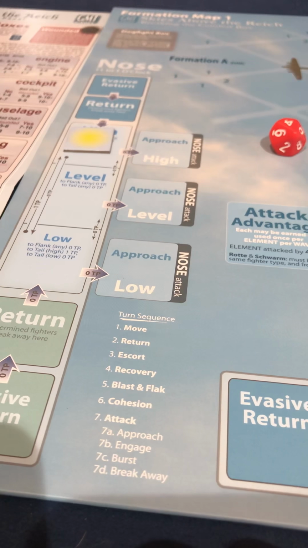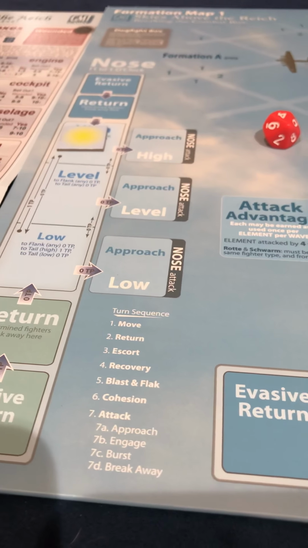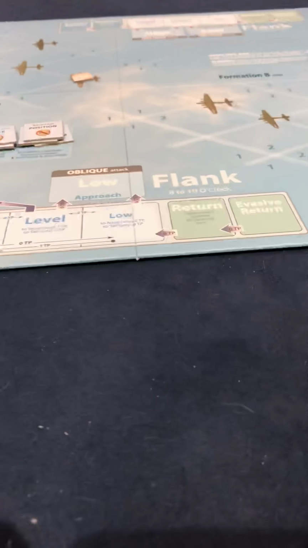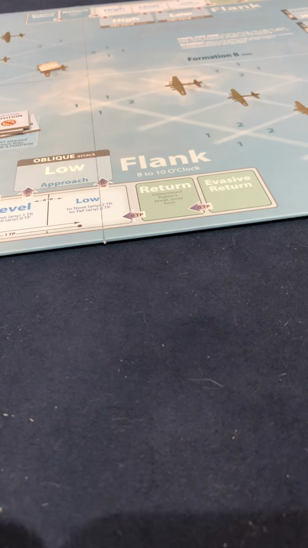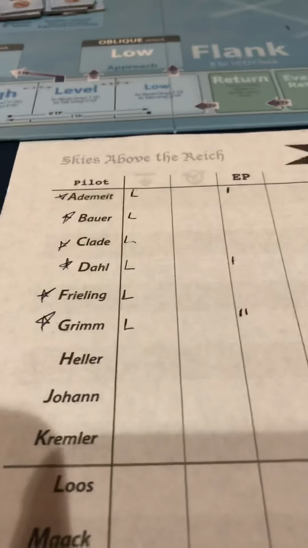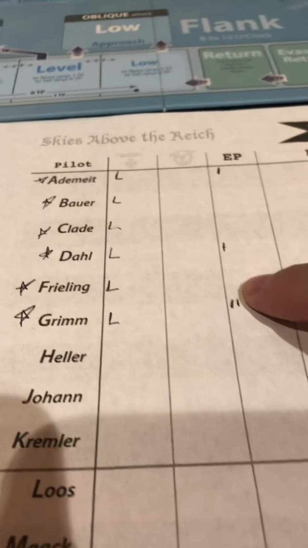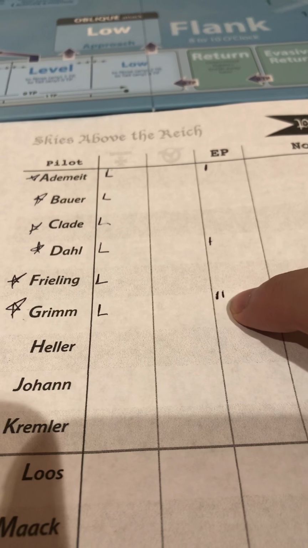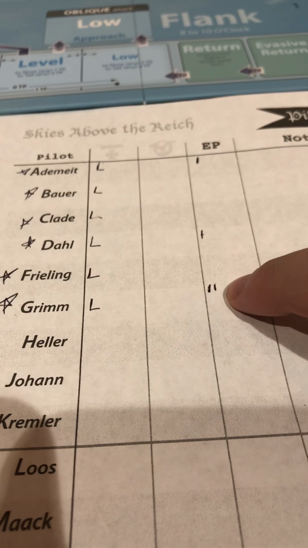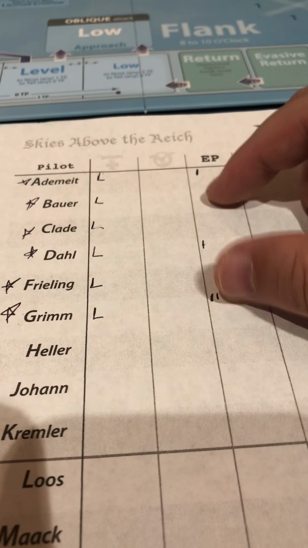So with that being said, the setup is ready, and here's my bigger challenge. I have 2 operational points. I can only bring in 2 pilots. That by itself makes this hard, and I feel like I'm gonna bring in Grimm and Freeling. I'll just bring in those 2. I'm gonna bring in one that has a lot of experience. Should I? Nope, I'm gonna bring in the 2 that don't have experience. Let's try to get them some. Freeling and Bauer.